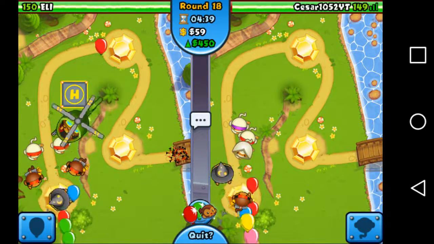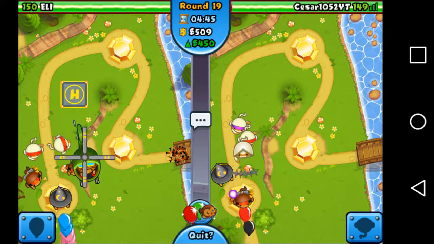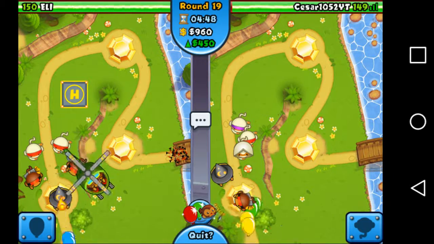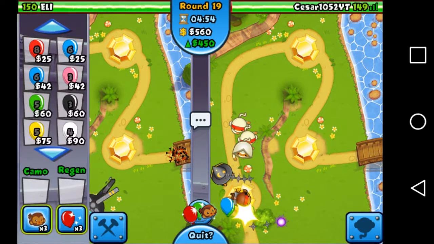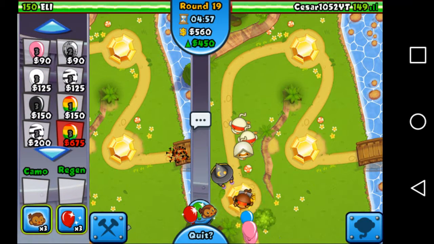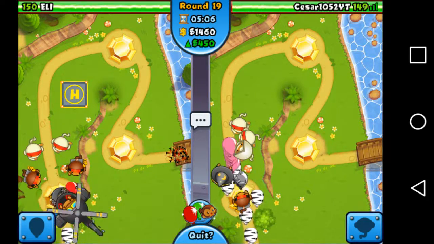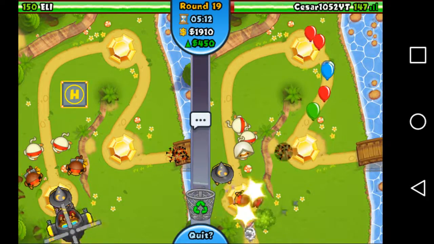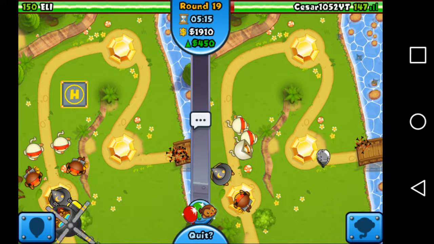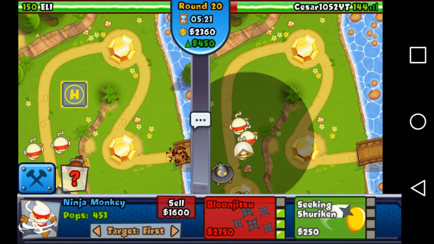He does too, though. Another double saw. Man, we could send them camo regens. Or we could send them rainbow regen balloons soon. Yeah, it's fine. Okay, that's fine. We lost some lives, but that's perfectly fine.